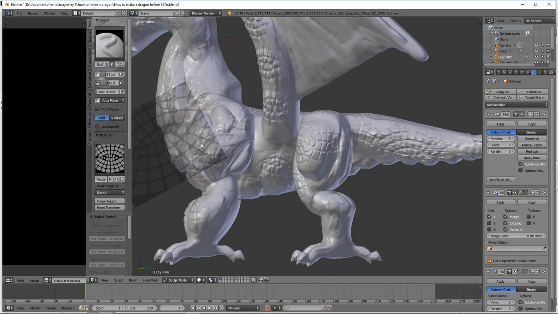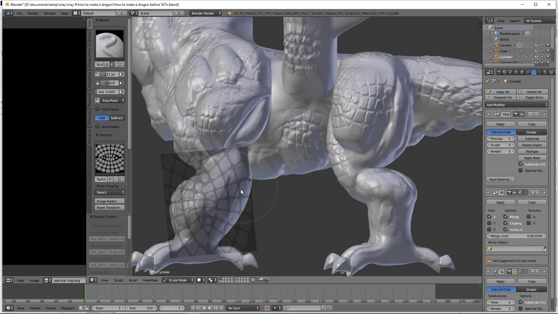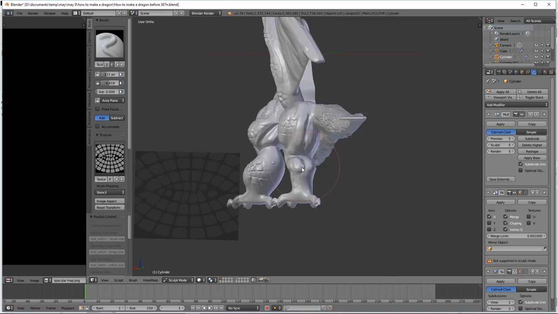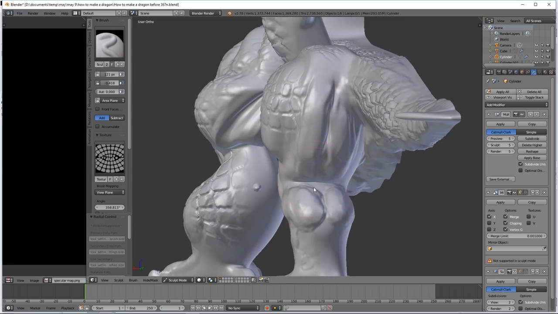So if you want your pattern to be different, you can rotate the pattern, then hold the right mouse button to move it. I'll zoom in. I'll hold shift and the middle mouse button to move our dragon, and then I'll click to put this pattern here, roll back. So yeah, holding control as well as the right mouse button allows you to rotate your stencil. So now I'm just taking a look at this. I'm going to click here, change this back to view plane, zoom in.